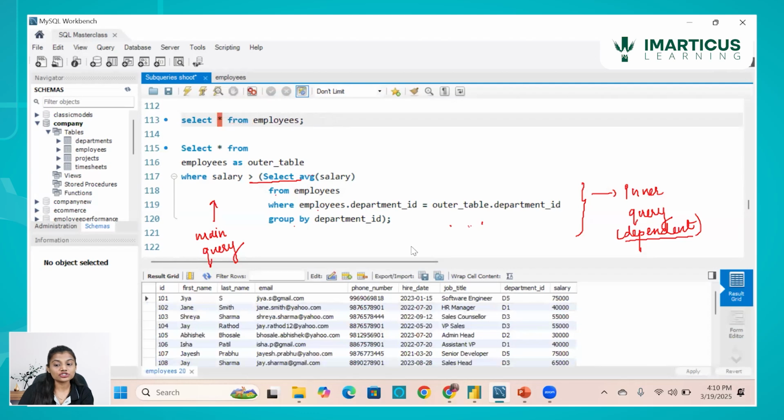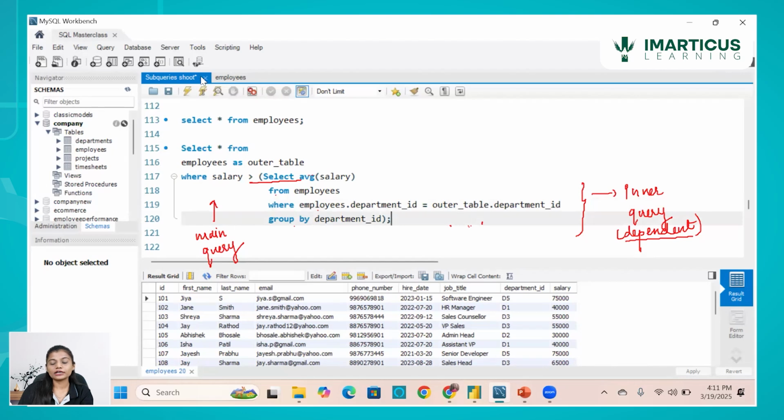And there is a relation made that the IDs of the outer table and the inner table will be compared, and that will be used to generate a result set. So every time an outer query record is there, it will be searched by the inner query executed that number of times, and that is the meaning of correlation. The inner query is correlated or dependent on the outer query to generate the outcome. So this was a correlated subquery.